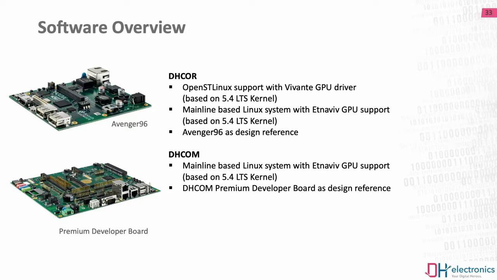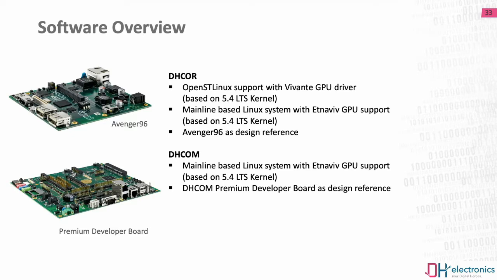As I told you, the Avenger96 is a DH Core STM32MP1 reference design. This means the BSP supports by default all interfaces of this board. If you're using additional features of the MP1, in your own design with the DH Core module, you will start with the Avenger96 BSP as a reference and adjust the BSP to your needs.